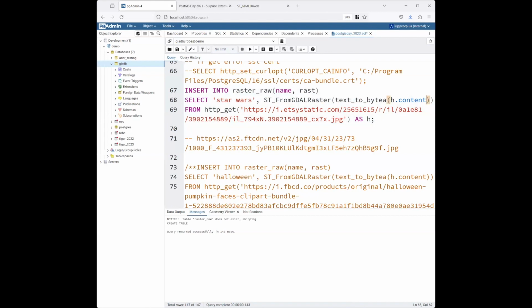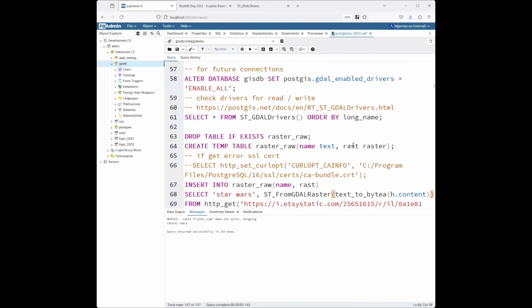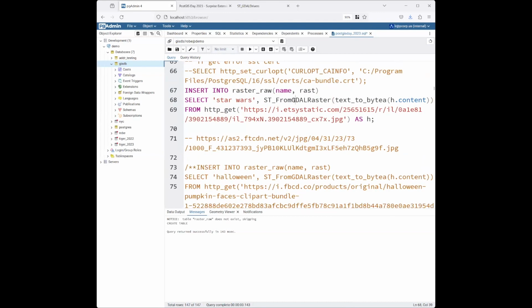So this text to bytea function is part of the HTTP extension, and it takes any web content and it converts it to binary form. And then this ST_FromGDALRaster will take any supported raster format in your GDAL driver list and convert it to PostGIS raster.